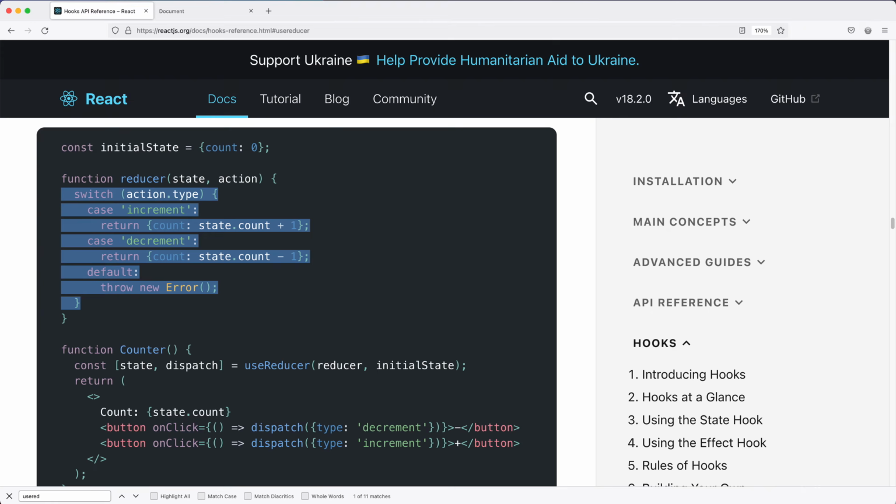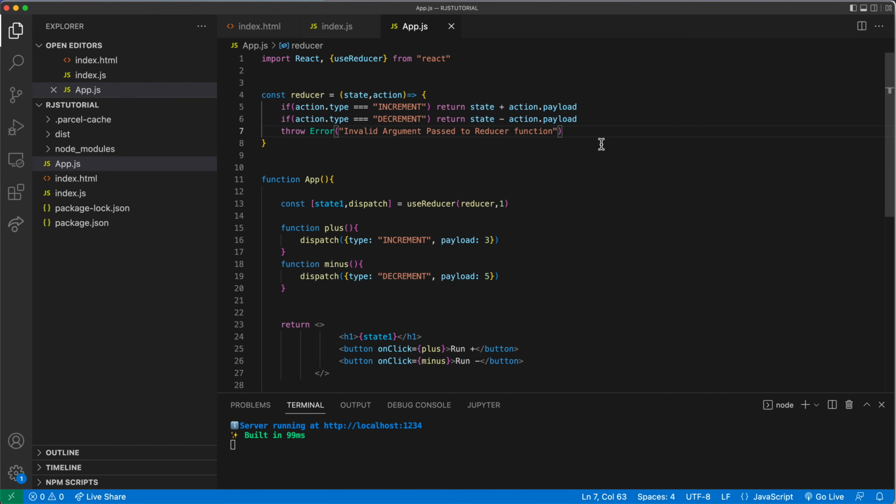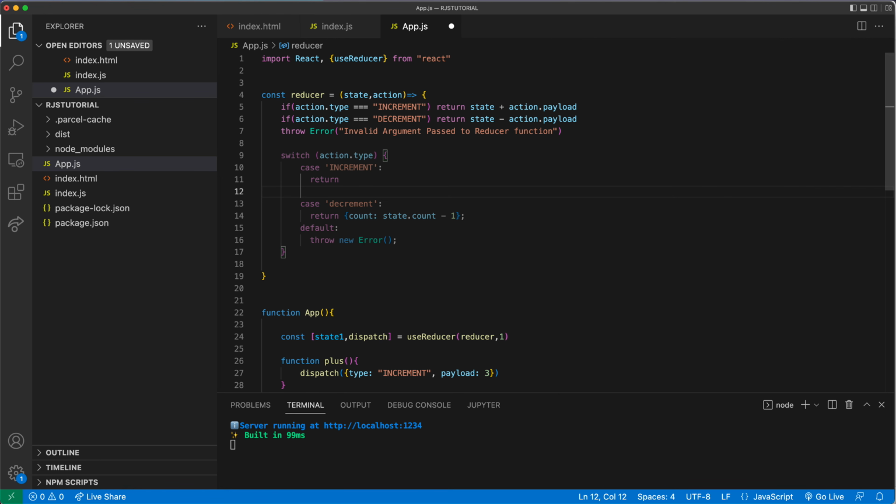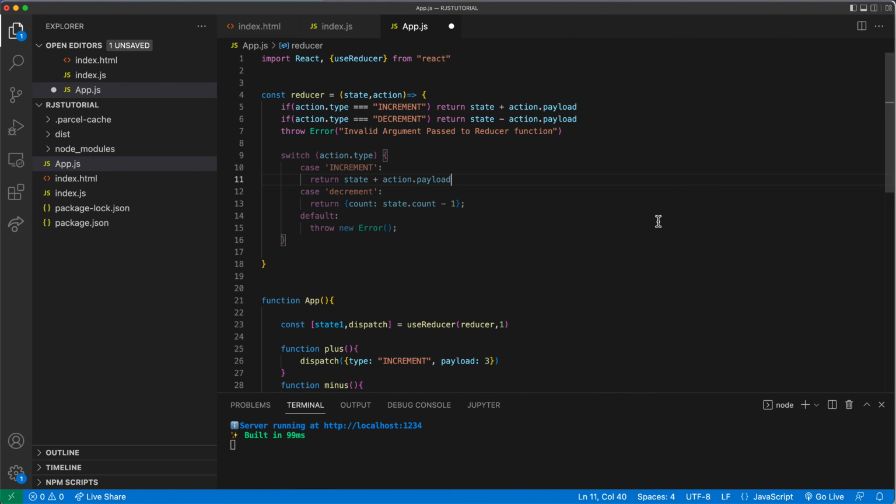So I'm going to go back, grab here, and basically I'm just going to keep that on top and we'll just replace it with this in just a second with this switch statement. Now it's grayed out because we already did our returns on top, but it doesn't matter. Now here, we're going to check if this action type equals increment. Now for me, I did that uppercase. So that's that case here. Then what do we want to return? And what we want to do is we want to do this. So I'm going to grab that, and I'm going to put it here.